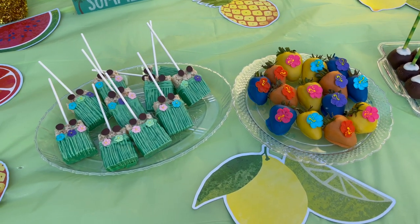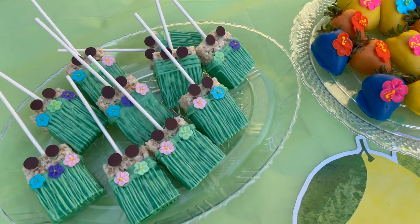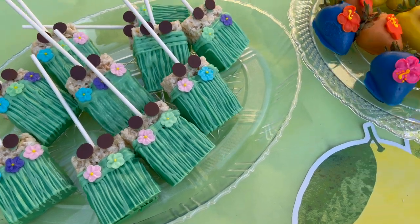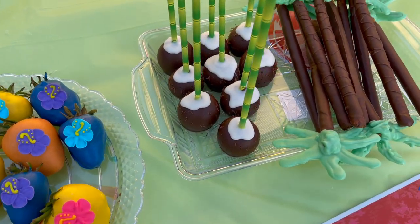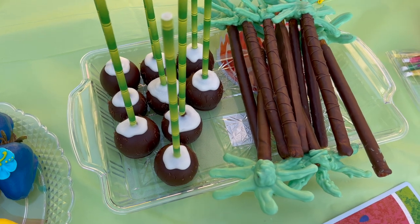You guys, now that the sun went down a little bit, my sister brought out the treats so that way they wouldn't like melt. But look how cute they are. These are Rice Krispie treats and they're like little hula skirts. These are chocolate covered strawberries with a little tropical flower. And then we have cake pops and pretzel sticks. And these are coconuts and palm trees.